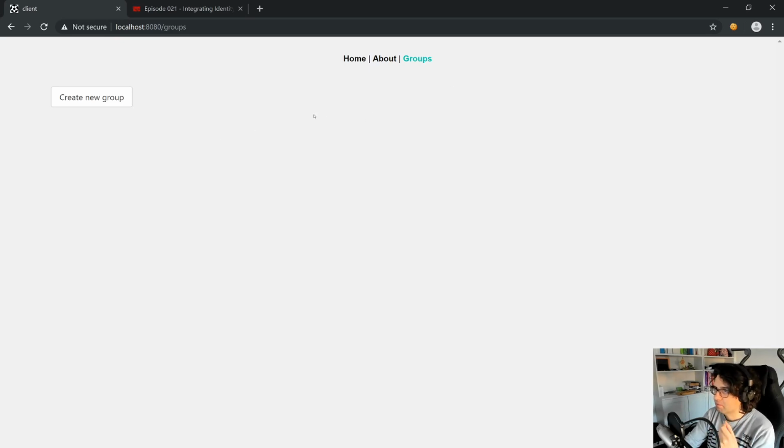We could, instead of doing this, create on the fly, grabbing the ID from the token, and that would work particularly for when we create a new user.